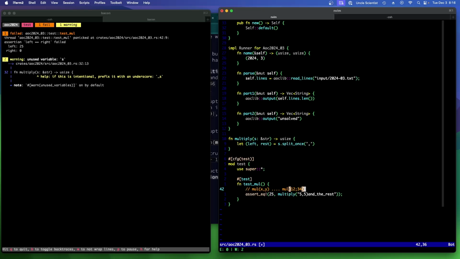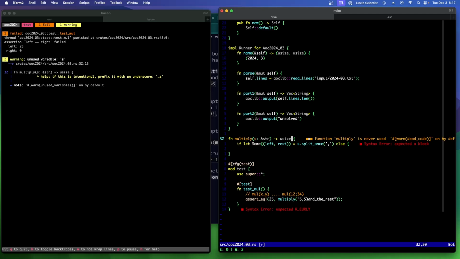So there might not be a comma. So let's do this. If let Some, else, and then we'll make this an Option usize. That way we can handle problems. Else return None.